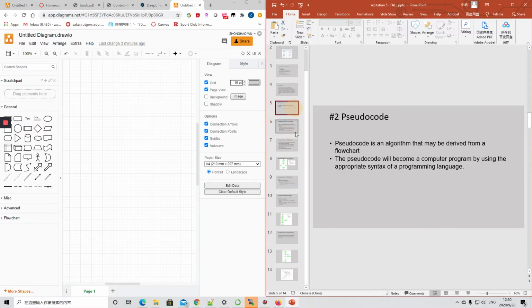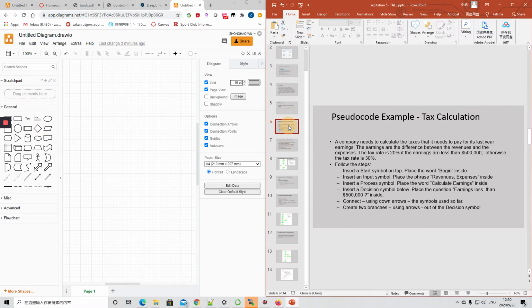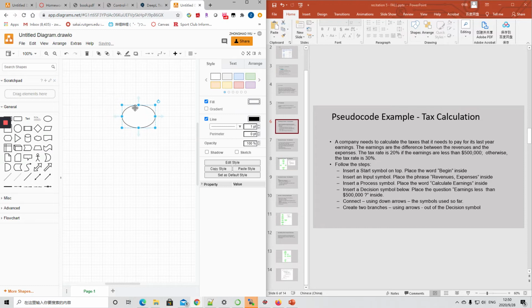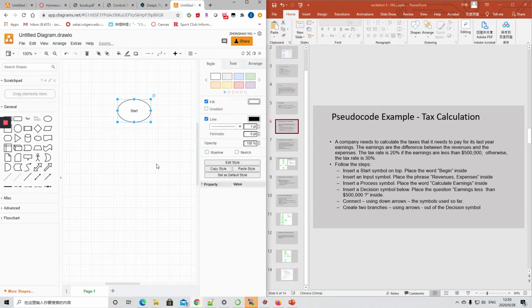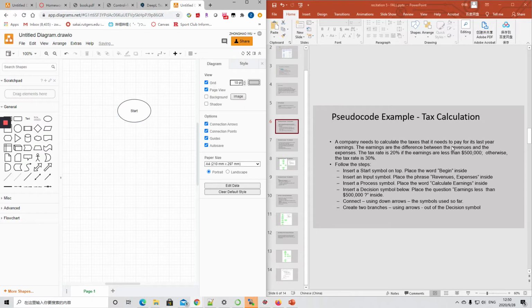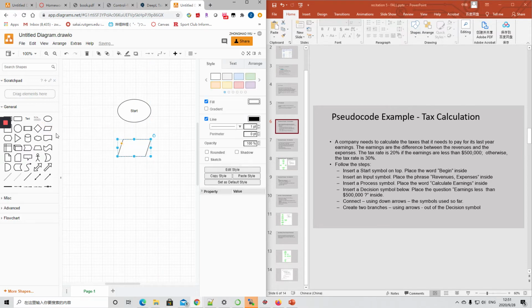Okay, so start. To start we need an oval to be the start point. We double click on it to put start. And next we need to get the input. It says the earnings are different between the revenues and the expenses. So for the input, we use the parallelogram.